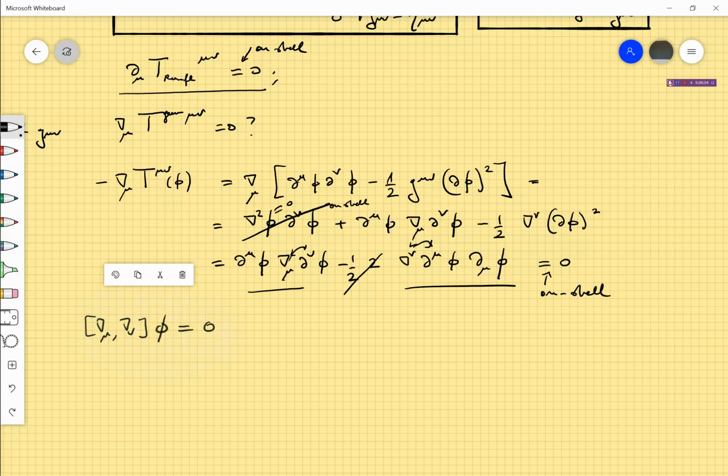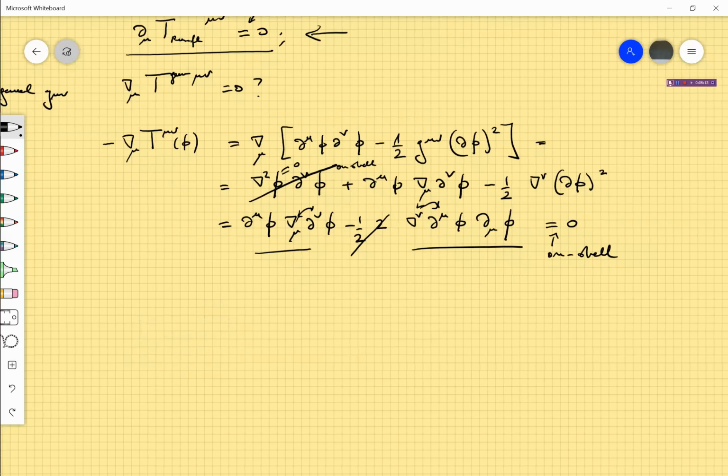Okay, this property is the general covariant generalization of this property here. Well, we would be tempted to call this conservation of the energy momentum tensor, because it formally looks more or less the same. But let me remind you that conservation means strictly this, whether you are in a curved space or with a trivial metric or any other metric. It has to be this with a partial derivative.